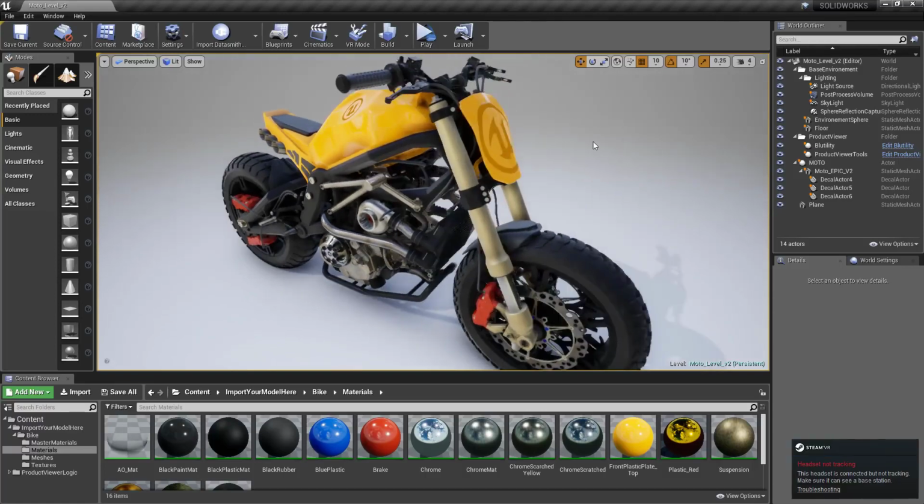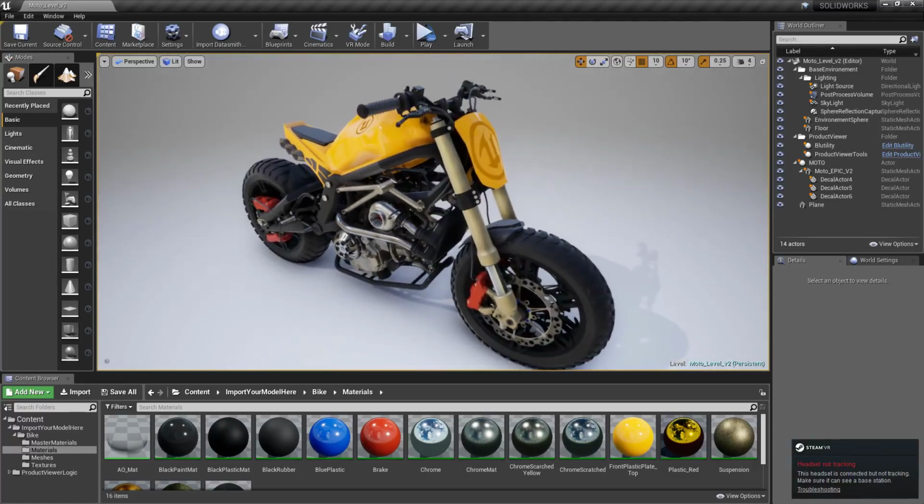A very cool little side story here. Just recently at an event, at SolidWorks World, we had an actual motorcycle designer put the headset on and dive around inside this motorcycle, and he actually found a couple of different design flaws, things like maybe a chain that might have collided with an area of the bike that may not work properly in the real world.